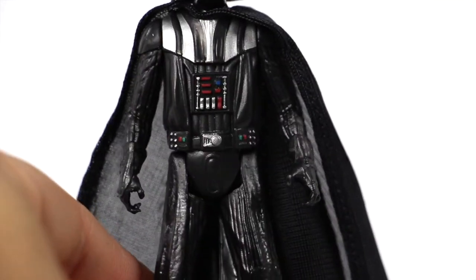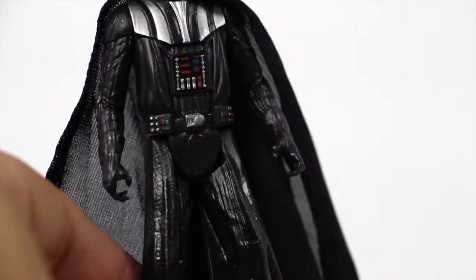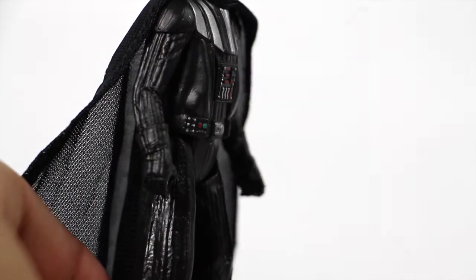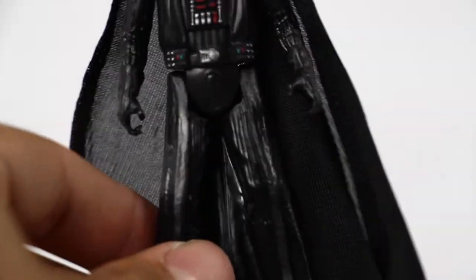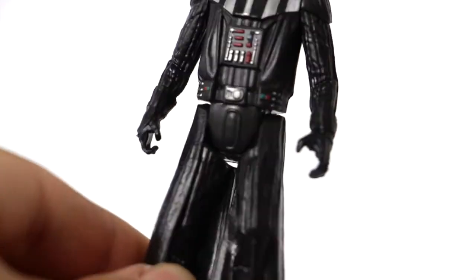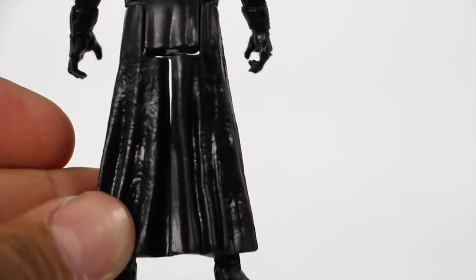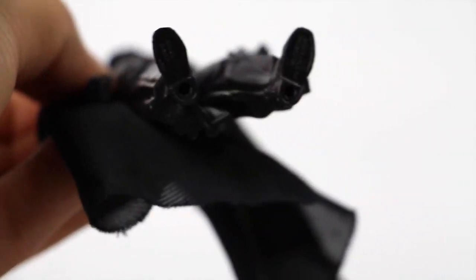And then we'll show you a close-up right here on his outfit. So you can see all the little buttons and, you know, the little lights that he had going on in the movie that were going off and on. You got the silver and black suit and all the little detailing on the suit. So this is the only part that's cloth. Everything else is sculpted on. And then we got the back of the figure right here. Big old baggy pants. You can see that right there. And then you have the lower part right here at the feet. I don't even know if you guys can even see this because it's so much black. And then he's got the peg holes at the bottom of the feet.